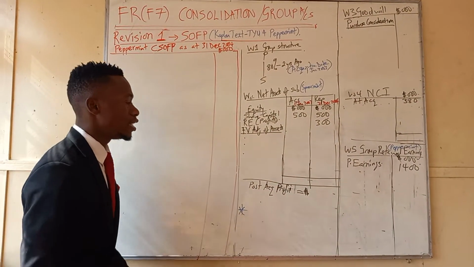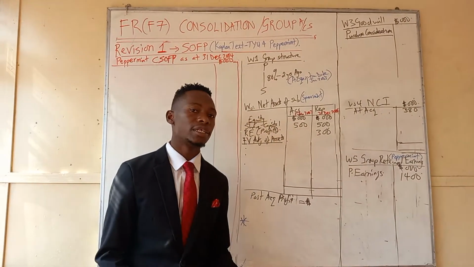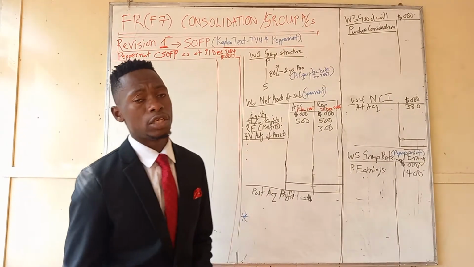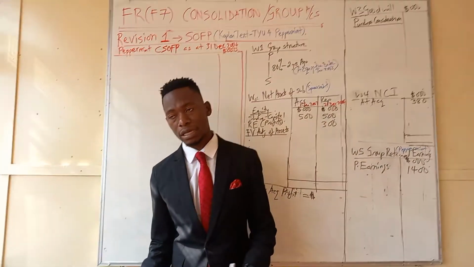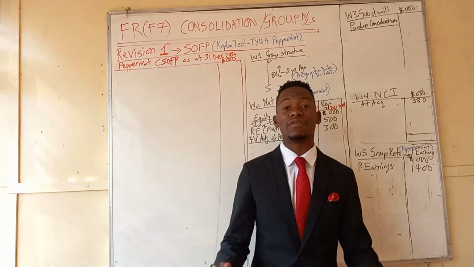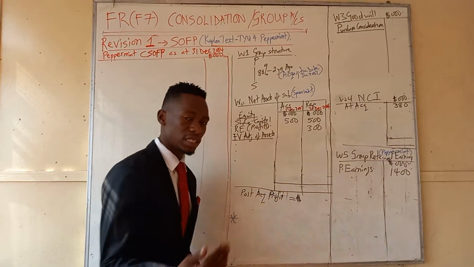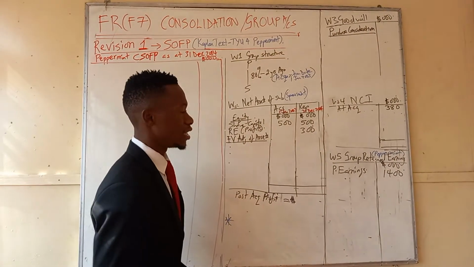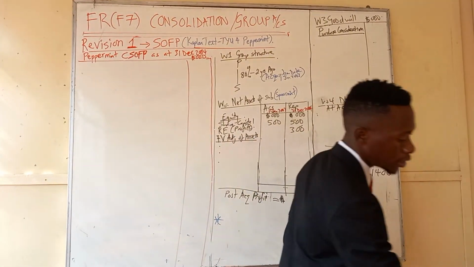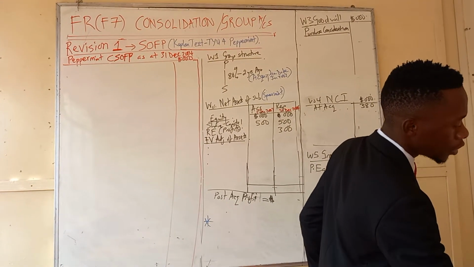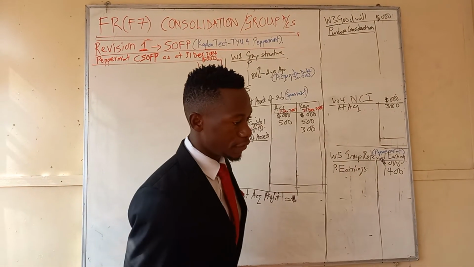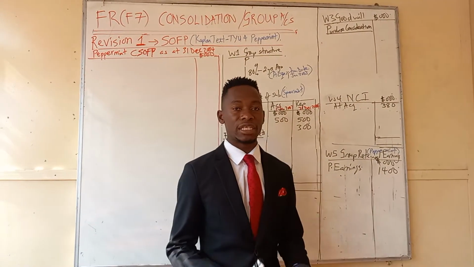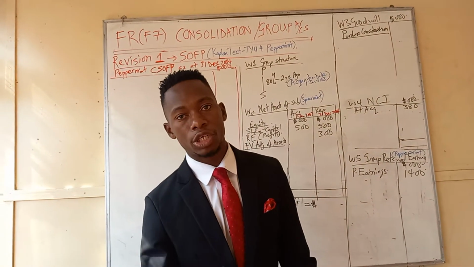Then the RE, representing the retained earnings or the reserves. Right, so these are the profits. Profits do change sometimes. You might make high profits sometimes, you might make low profits, even losses. So you need to read the question in order to see if you are given the retained earnings. In this question, test your understanding number 4, we are given the reserves. They said that we acquired 80% 2 years ago, when the reserves of Spearmint stood at 125,000.